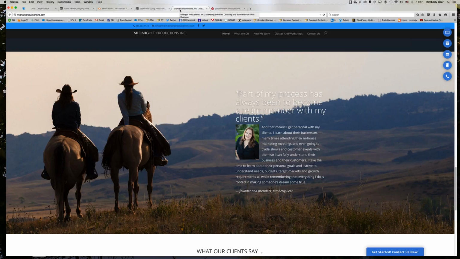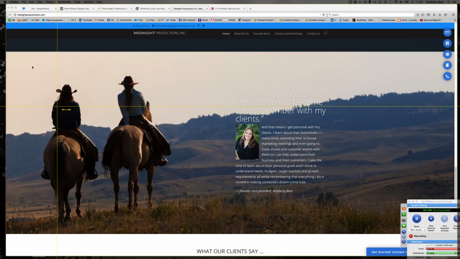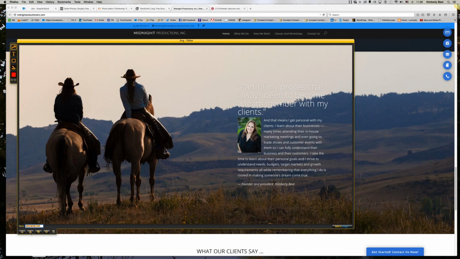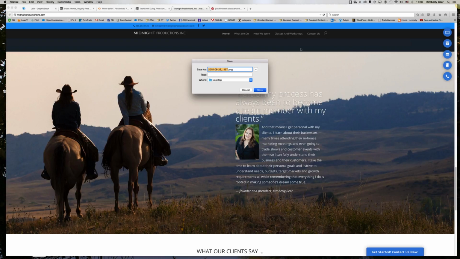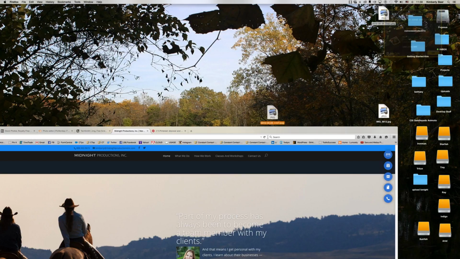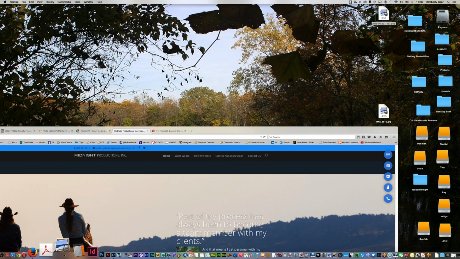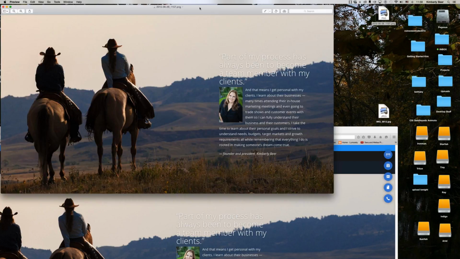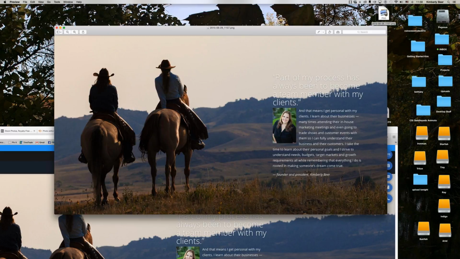But for like my website, if I wanted to use the picture of these two horses, or actually if I wanted to use this with the type with it and put it on something, I can just go to Jing, select the crop area. So I'm just going to draw around what I want it to do. And then I can just capture that image and save it right to my desktop. And boom, let's see, where's my image? There it is. I can open it in preview, and there that image will be eventually. There it is. So there's that capture, which is super awesome.